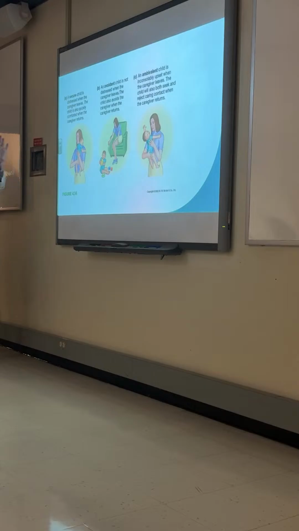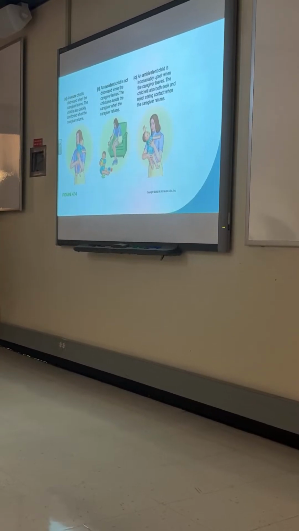So, secure childhood attachment. Infants who have attached securely tend to be really distressed when a parent or caregiver leaves the room. Babies and young children don't have object permanence, so when you leave, they think you're gone forever. When you take the toy from them, they think they're never going to see it again. That's one reason they have such an extreme response, and they are not quieted by 'I'll be right back,' because they don't know that. So when mom leaves the room, it's like, oh my gosh, mom's gone forever, I'm distressed, this is awful.